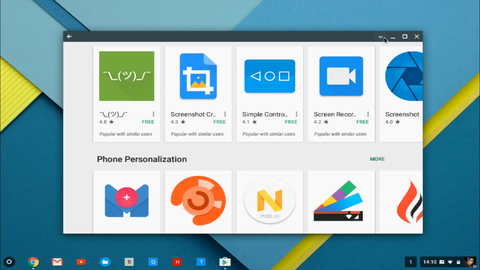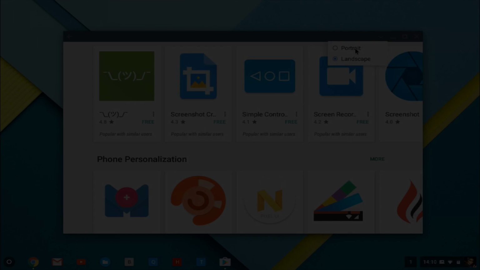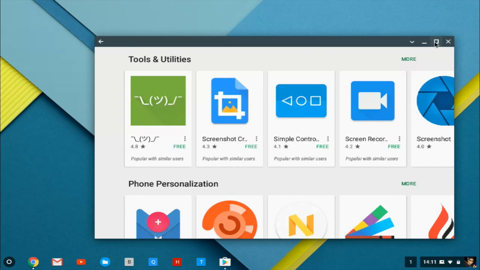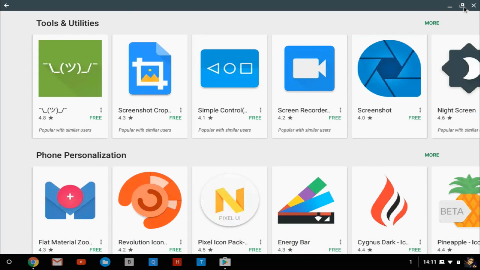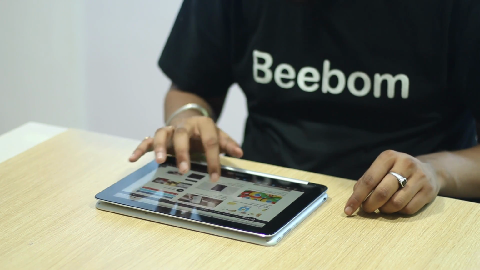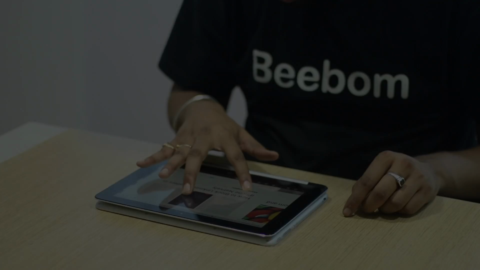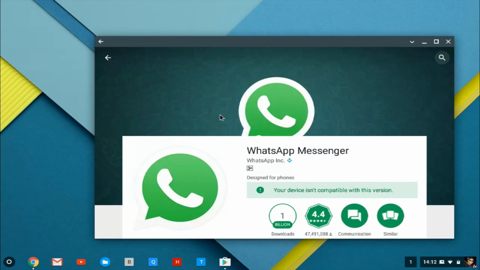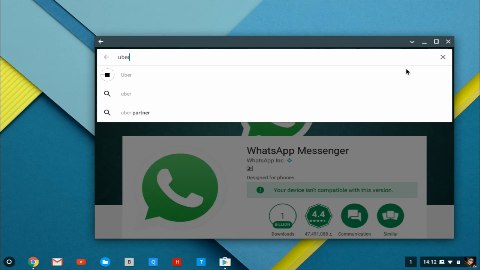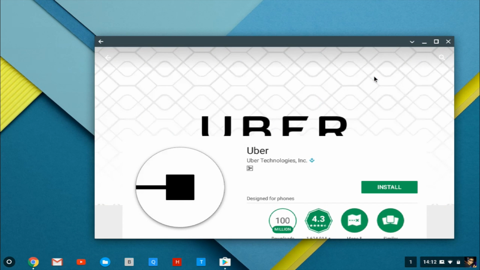You can use the apps from the Play Store in either landscape or portrait mode. While you can move app windows around, you cannot resize them, and you can only maximize them to the full screen. You can use these apps via your usual keyboard and touchpad, or use the touchscreen if your Chromebook does pack one, obviously. It's not all good though, as some apps don't really work as well as you'd want, and some are just incompatible. There are a number of reasons for that, like lack of specific hardware like GPS, and also due to the fact that Play Store recognizes Chrome OS as an Android tablet. These problems should be fixed in the next wave of Chrome OS devices, but on the current devices, these problems should remain.